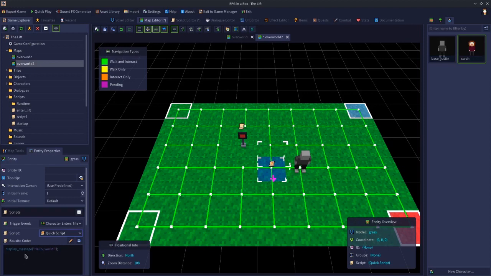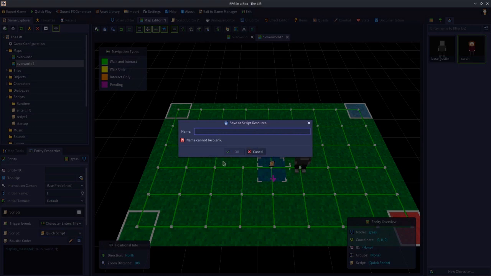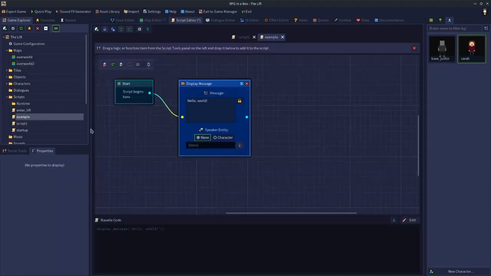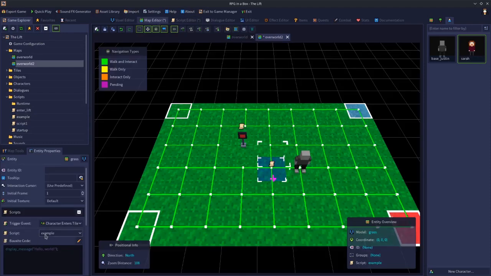So if you think that there's going to be an element where I am probably going to want to use this script, but I want to change it for some reason, then it's a good idea to click save, and we'll call it example for now. And now if we go to our script editor, we can see example here, and we can now edit it using the script editor. And more importantly, it's saved, and we can later assign it as the script.